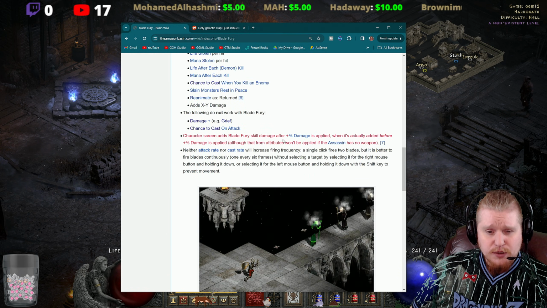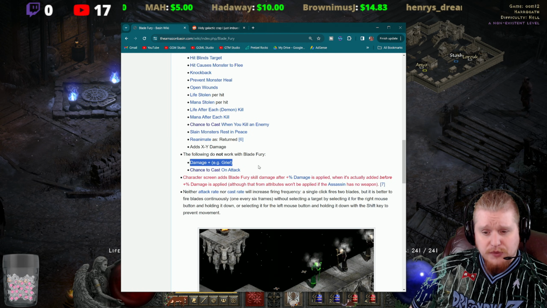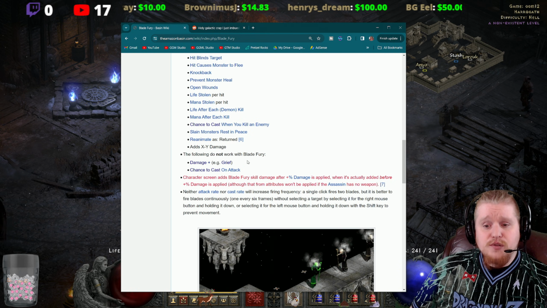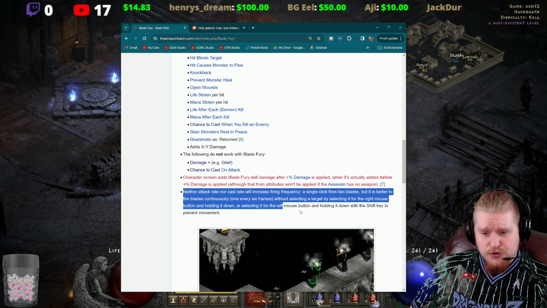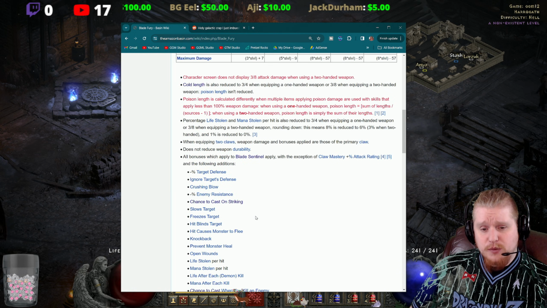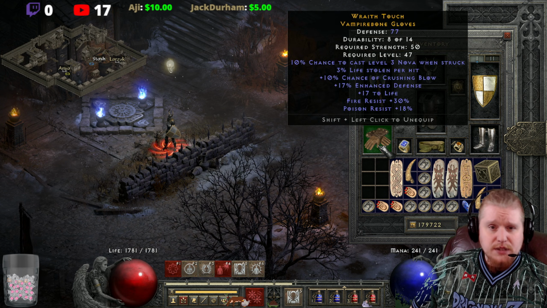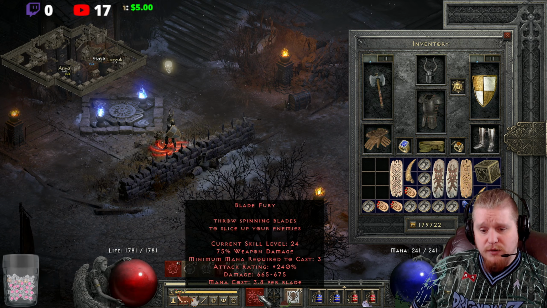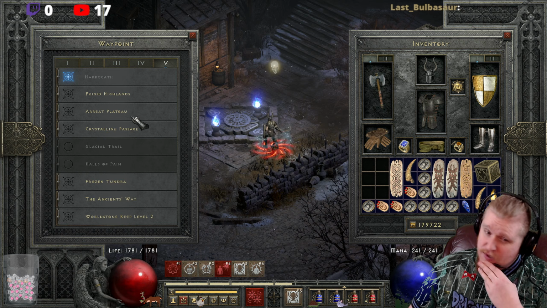Another very important thing that I need to talk about right off the bat is that grief does not work with Blade Fury. So if you had that thought in your head, just throw it away. It doesn't work. Move on. Also, attack speed does not change the attack speed of the ability. This is also very important: you cannot increase the attack rate of Blade Fury with any kind of attack speed increase, fanaticism, burst of speed. None of it has any effect on Blade Fury. It will always be at the exact speed that it is, nothing more, nothing less.